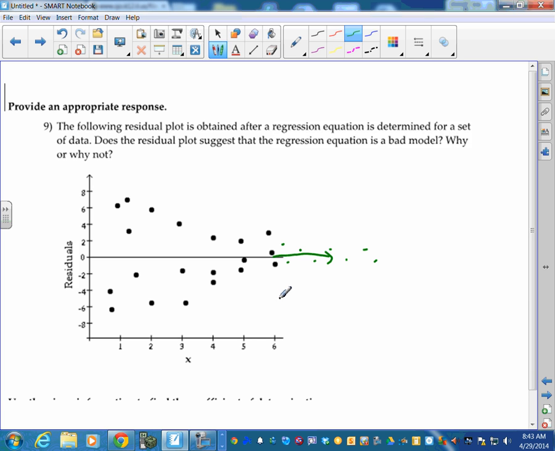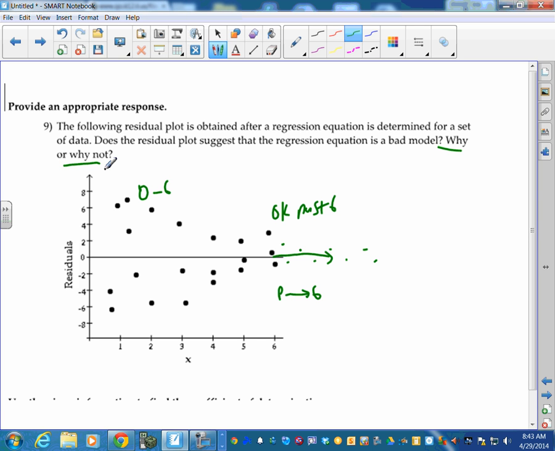So if you want to make a prediction past 6, it might not be a bad model or line to use. If you want to use it between 0 and 6, I'd say it probably wouldn't be a very good model to use. So I'd say it's not an entirely bad model. It's probably okay past 6, but definitely not from 0 to 6. So I think that's why the why or why not comes into play. If you say it's a bad model, you have to say why you think it's a bad model. And he said because the dots don't touch, and I agree with that. But I also agree that if you keep going past 6, those dots are going to get closer to the line just by looking at the pattern of them.